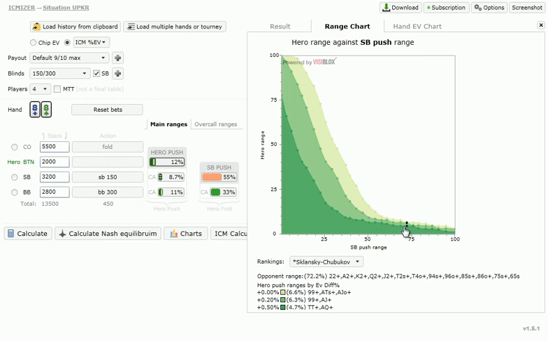And again, if the opponent is particularly aggressive, so he is pushing 100% of hands, we can see that in this kind of situation it would only make sense to push the most powerful hands like jacks, ace queen suited, and ace king offsuit. So this was the range chart, and hopefully it makes sense.